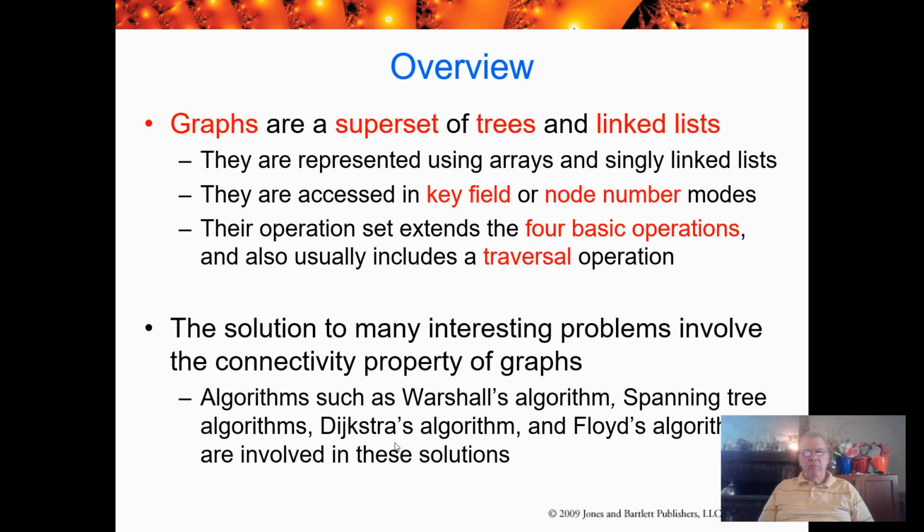They're accessible in key field mode, in other words, by listing what the key is, or in node number mode. They have the four basic operations like insert, fetch, delete, and update, and usually a traversal. In this case, for graphs, usually a breadth first or a depth first traversal. There are all sorts of algorithms, Warshalls, Prims, Dijkstra's, and we will look in detail at some of these and not so much in some others.